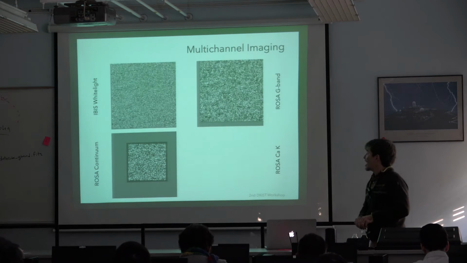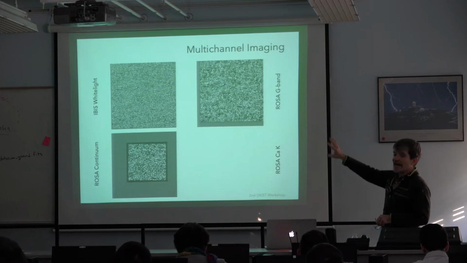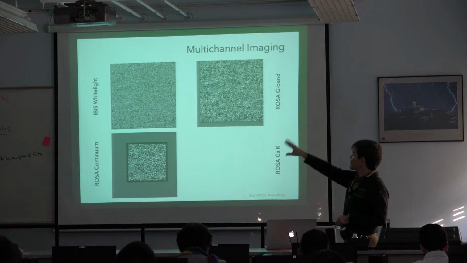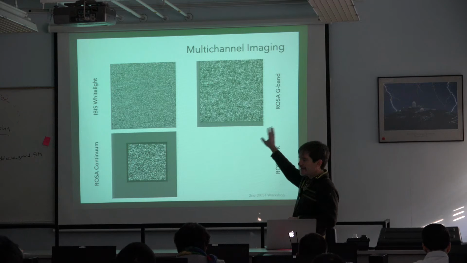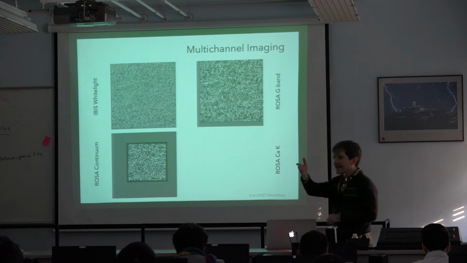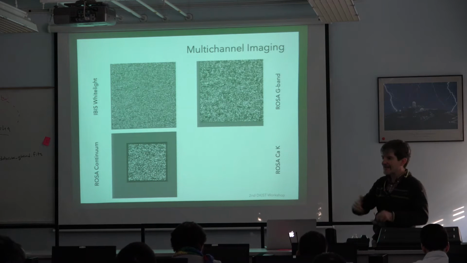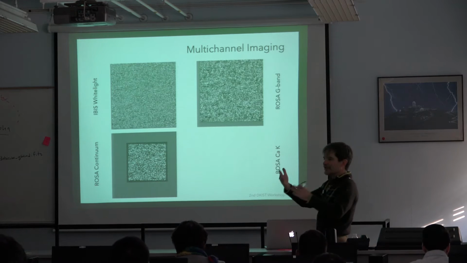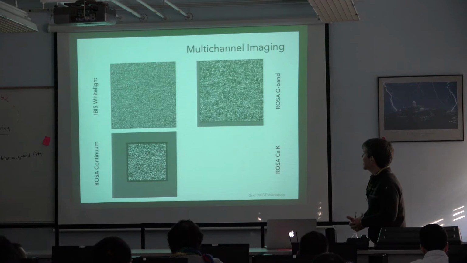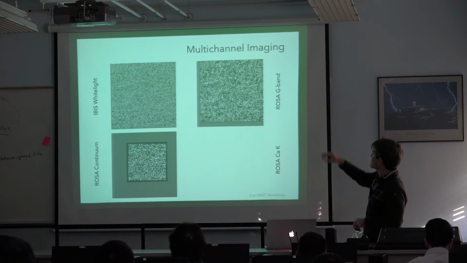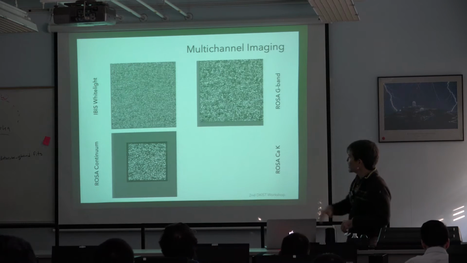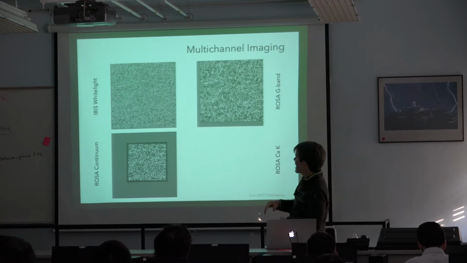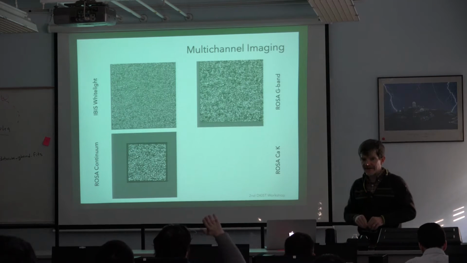And so, we have these channels we want to line up. We have the white light channel over here with IBIS, that same data set I was using that Juana can attest to, that you can get these things lined up as her nice results were showing. We can see these combined multiple channels. We have the G-band. We have the ROSA continuum at a different wavelength. And so we need to line these up.